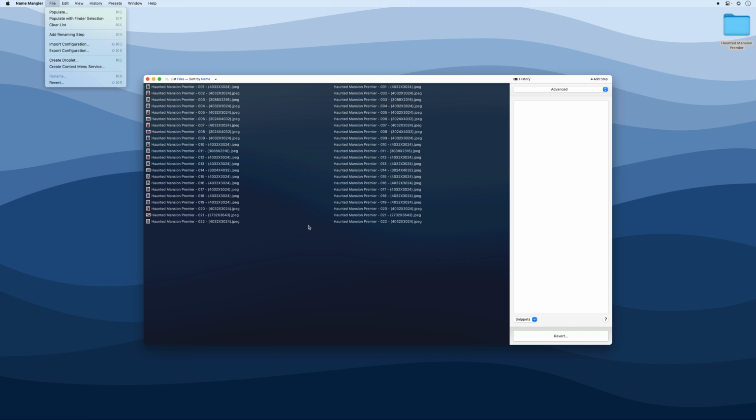And one of the nice things I like, it has this little revert button down here. So if you ever decide that, hey, I shouldn't have done that, you can revert it and start over again. So it's, in essence, non-destructive if you're willing to just step back once and start again.